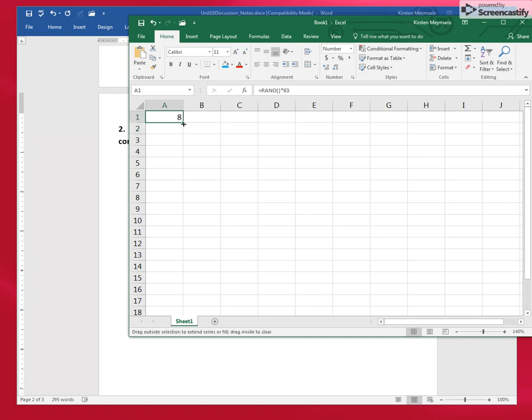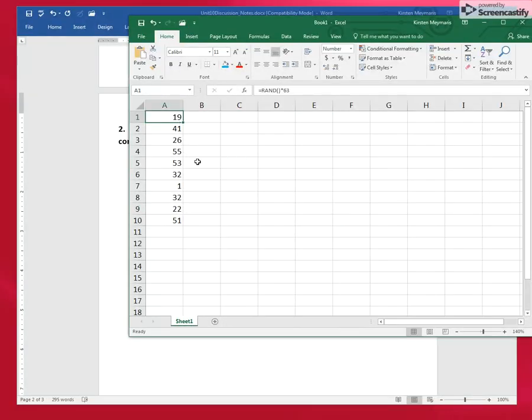I'll hover my mouse over the cell, move to the bottom right corner of the cell to get the autofill symbol, click and drag this down for n equals 10 samples. If this had decimals on your workbook, you can increase or decrease the decimals in this fashion. We don't need any decimal precision for this assignment.